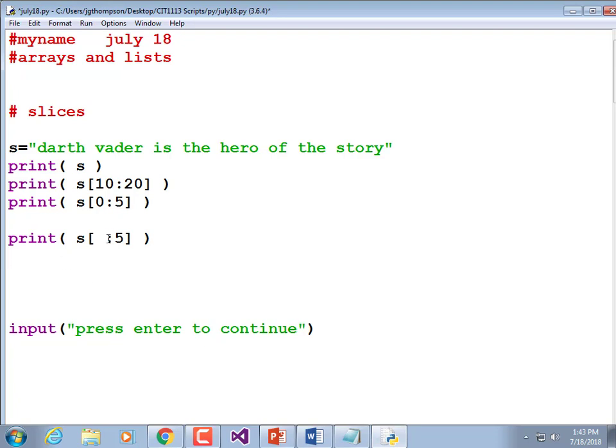Why did we have to put a colon there in the first place? Because what would it print if I just did that? It'd print out the age. Yeah, it'd print out 1 letter. I don't want the 1 letter. I want the whole slice. So I'm going to go ahead and put my colon there. But I'm going to add a comment. This starts at 0.